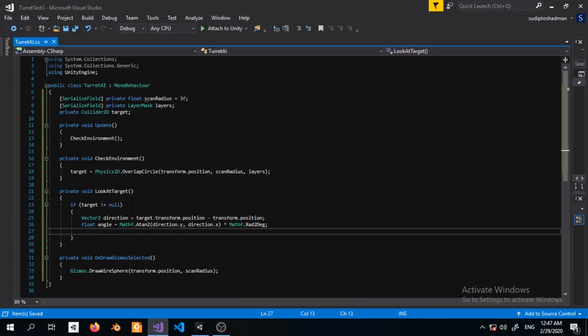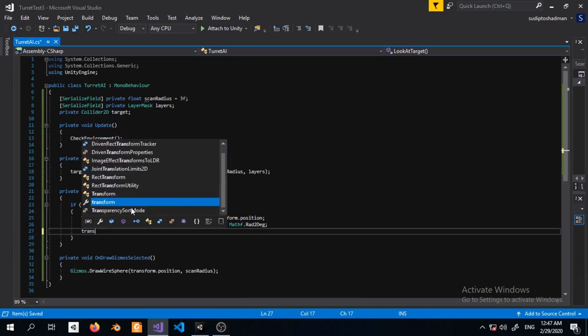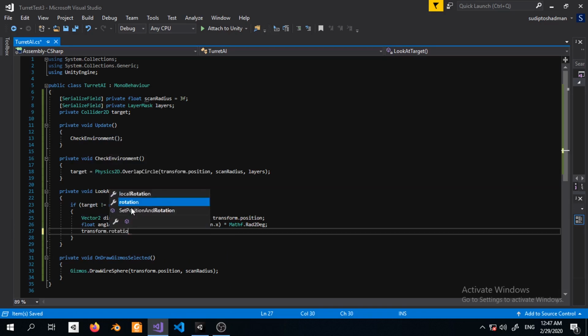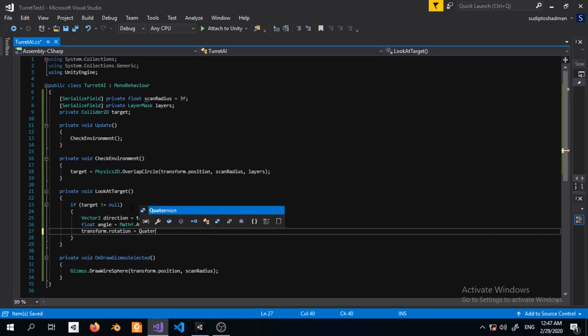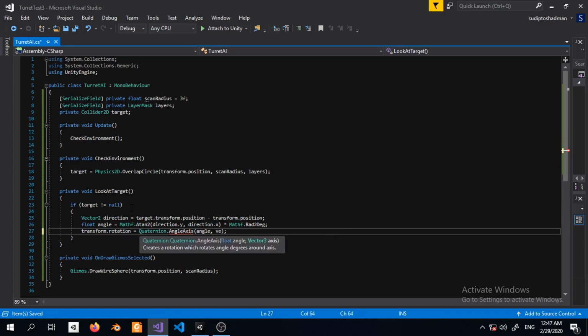And now transform.rotation equals Quaternion.AngleAxis(angle, Vector3.forward). So Vector3.forward is basically the z-axis, so this will rotate the game object angle amount around the z-axis.